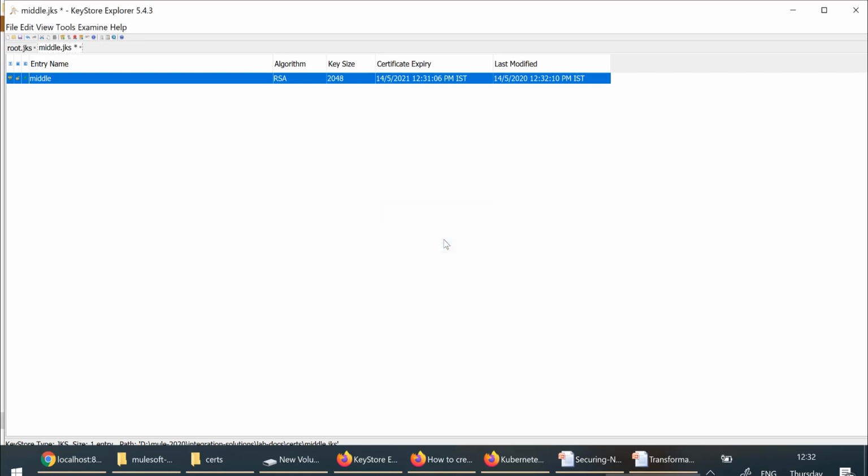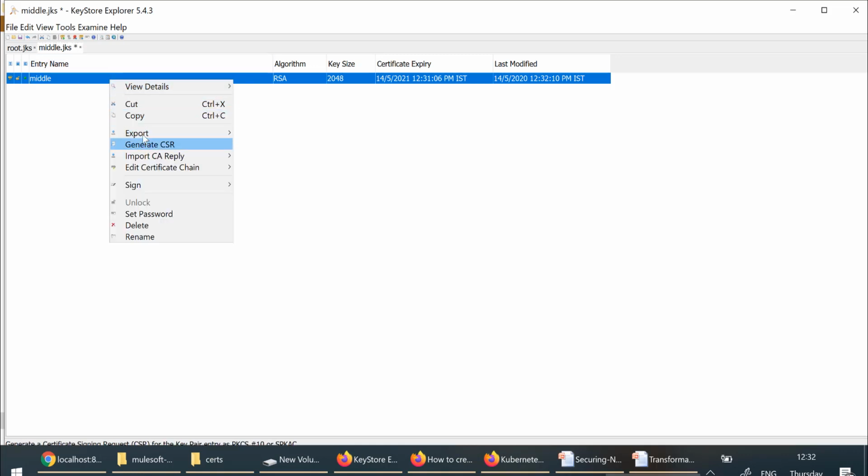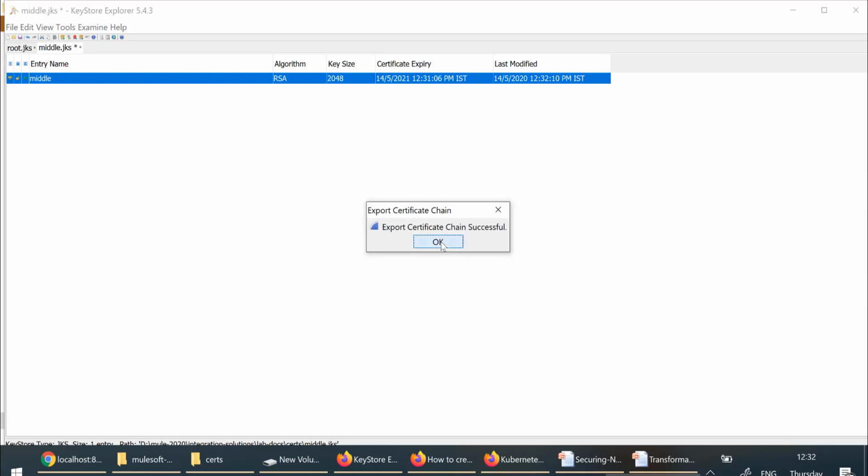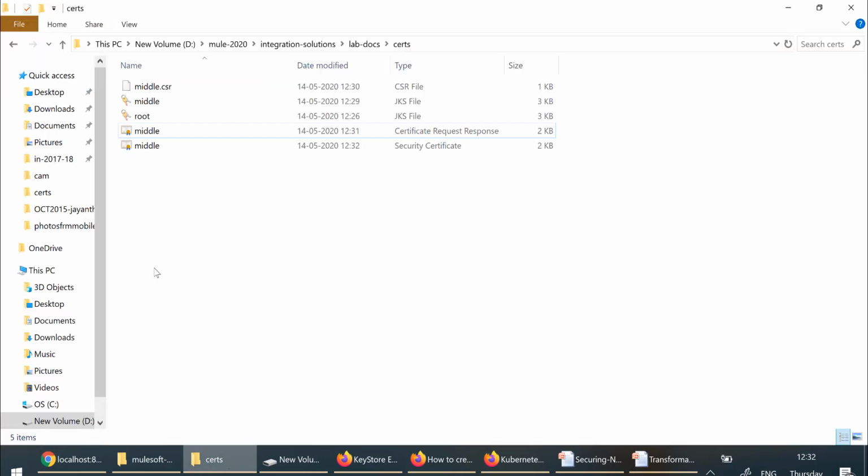Right? Now, if I right click on it and export certificate chain, let us see, it will be exported to middle.cer. Okay, I'll take defaults and click on export. Here I should see middle.cer.